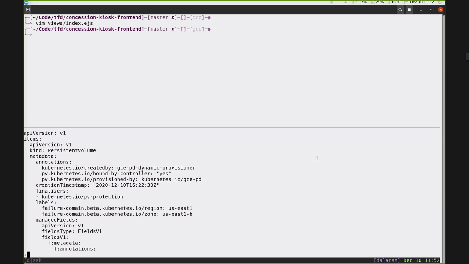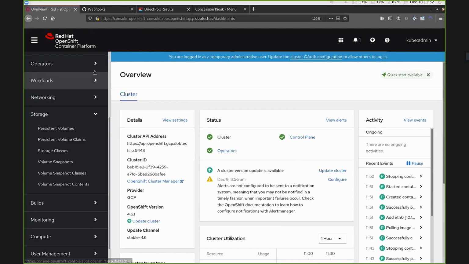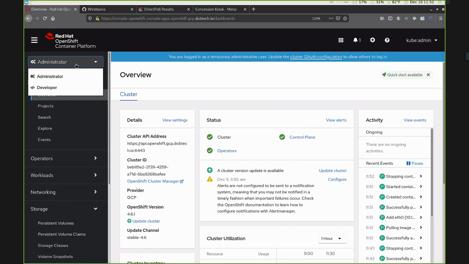Okay, now in the GUI, it was interesting to see that there was a drop-down box between the administrator and the developer. I'm going to be a little more candid than I probably should be. I don't personally like this. I think that given the amount of times we've done DevOps talk, having this hardline distinction feels a little counterintuitive.